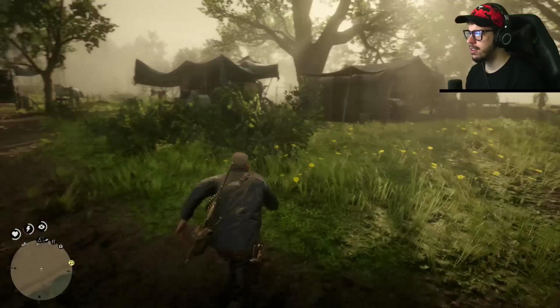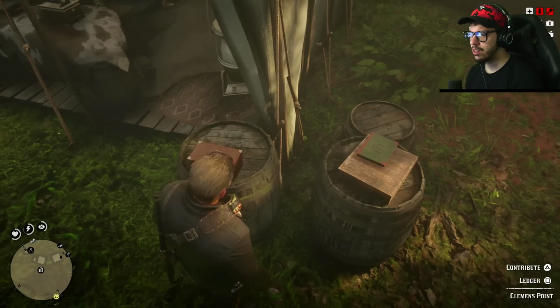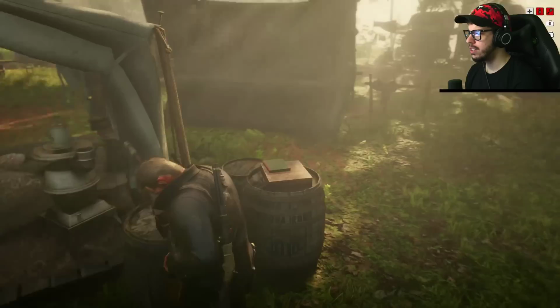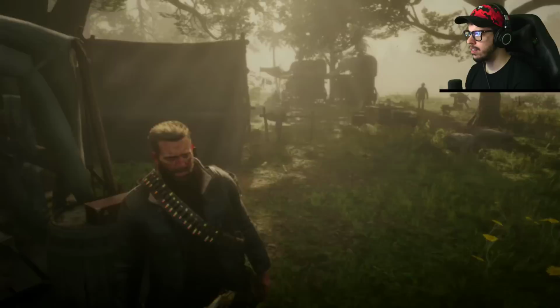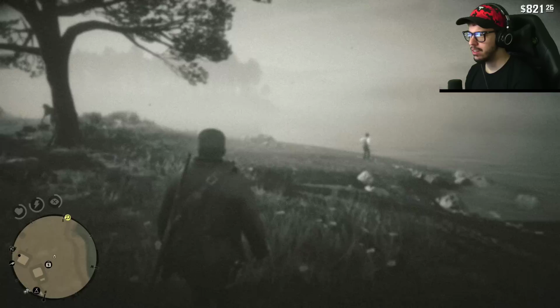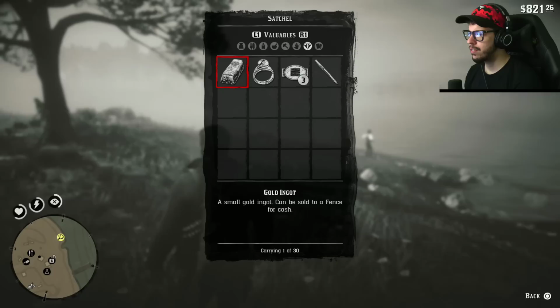This is where the log is. So if I contribute the gold bar, would that be the same as money, I guess? $300. That's a gold ingot. So is a gold ingot different from a gold bar, I guess? Sometimes I forget how to do things in this game. There's so many different controls. There we go. Go over here. No, I think it's about the same.